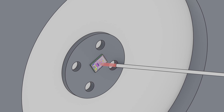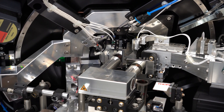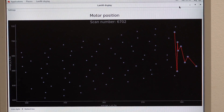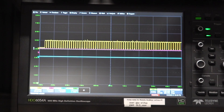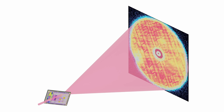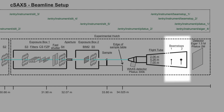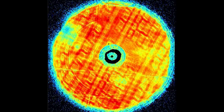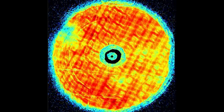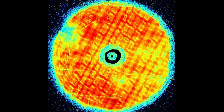Every time the sample rotates, the machine moves the sample back so that the area being examined stays right in the middle of the beam. From the back we can see the laser interferometers that make sure the machine is always precisely positioned. As we do the laminography scan this plots the sample position throughout — each point where we collect a diffraction pattern. The whole orange area is the x-ray beam; in the center it's darker because a beam stop blocks the direct beam from reaching the detector, which would otherwise burn it. In the background you can see the shadow of the sample shifting as it's scanned through the beam.